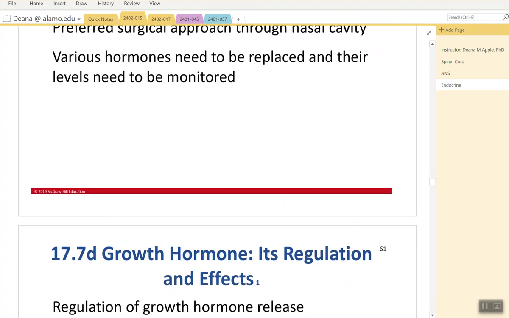Would they replace the pituitary hormones, or the ones that it would stimulate? The pituitary hormones, often. Yeah, well, it depends. Like thyroid hormone, you can replace that directly with T3 and T4. You can also replace TSH, so Synthroid replaces TSH. So you have options. You don't have to do one or the other. Most of the time we have options for both.